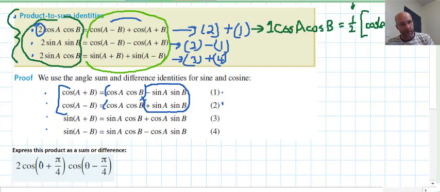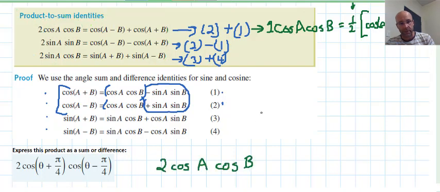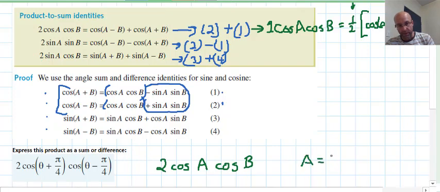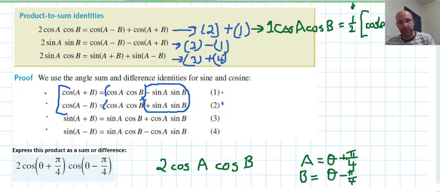So 2 cos of something, cos of something else. So we have the cos and the cos. It might be the first one here. Let me clean this up. So let's check, do we have 2 cos A cos B? Well, that would mean A equals theta plus pi on 4. That's an angle. That's fair enough. And B is a different angle? Yes. So theta take pi on 4. That seems like a reasonable hypothesis to get started on.